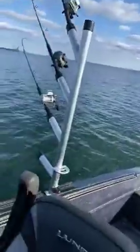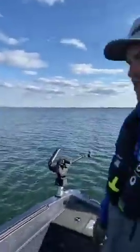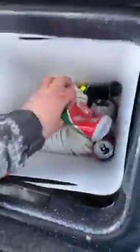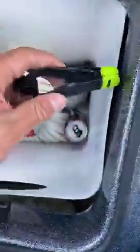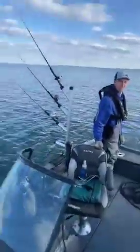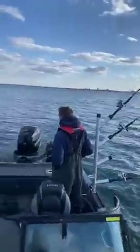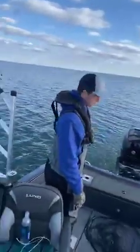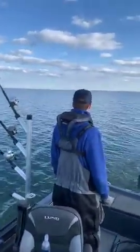How about downrigger releases? What do you recommend? Good question. I keep it simple. Let's take a trip back to the back of the boat. This is the garbage can where I keep my downrigger balls. Mountain Dew Kickstarts, can't live without them. Right here, these are the releases that I use. Audio is probably terrible back there. They're simple. You don't need to twist the line or anything. You put the line in there once, you're done. It takes two seconds. They're easy to work in big waves, and it's just simple. Never had an issue with them. That's what I prefer.